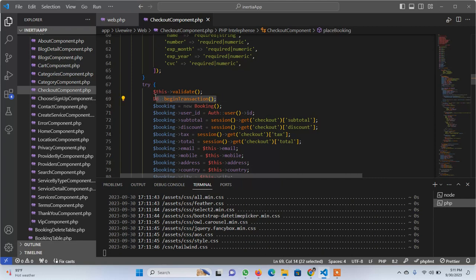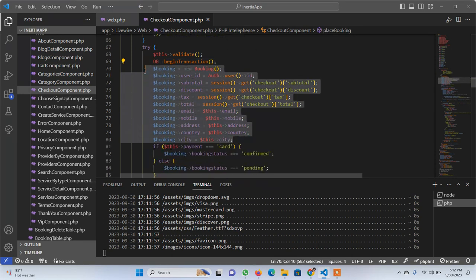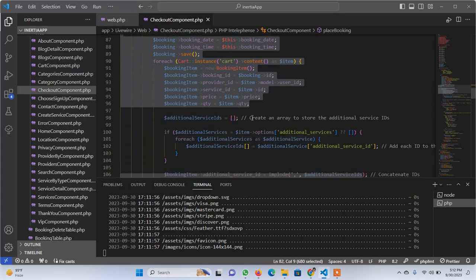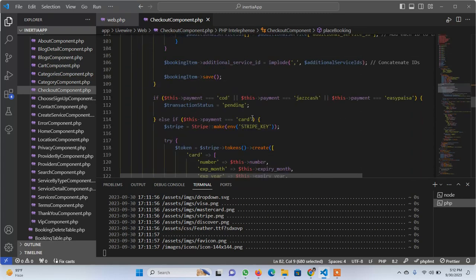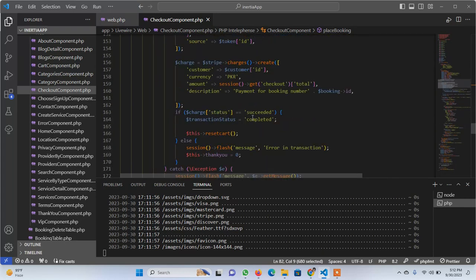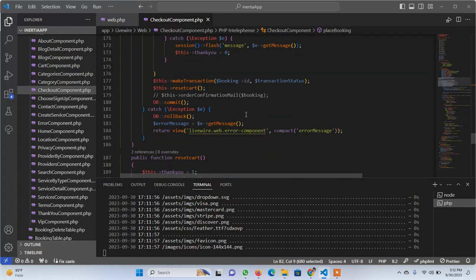Because in any case if our submission breaks down due to internet or another error, and it has created any record in our tables, it reverses them if it could not complete successfully.